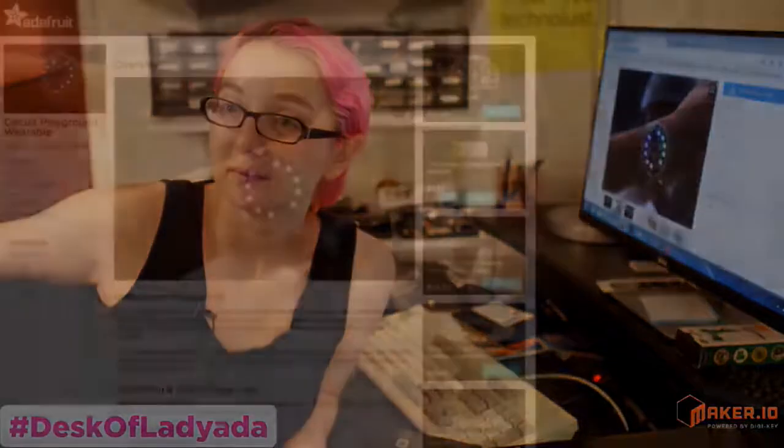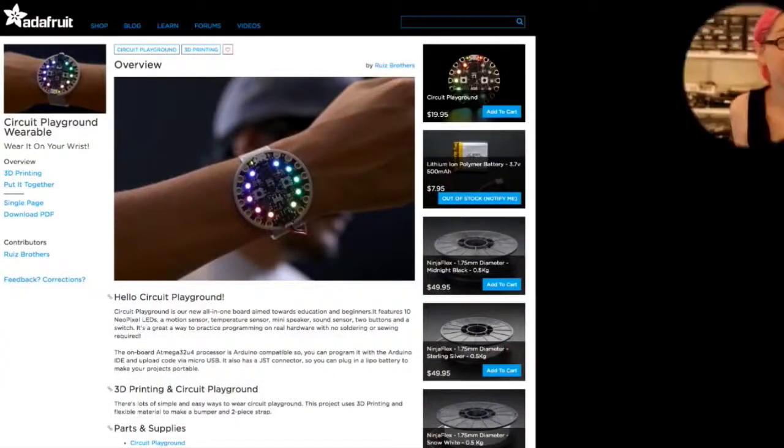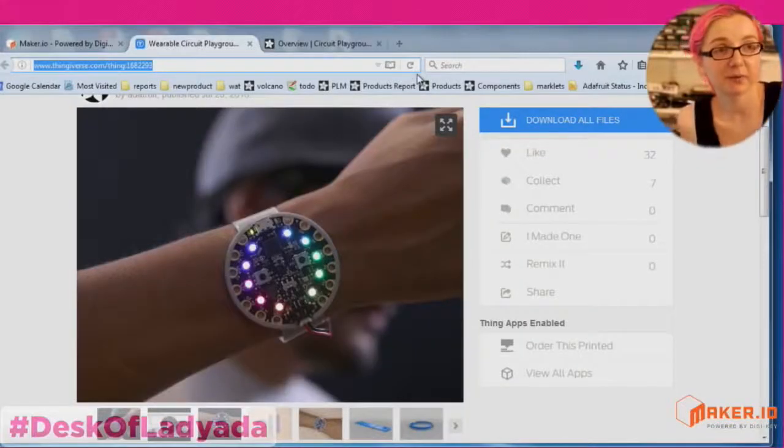Okay. And then for enclosures, when would you start to consider doing enclosure design? This is good timing because we actually have a little... Yeah, this is a project that Noah and Pedro have done for Circuit Playground.